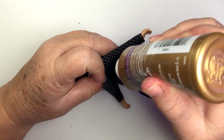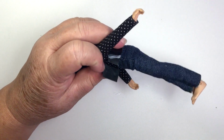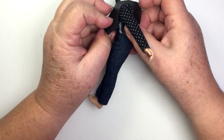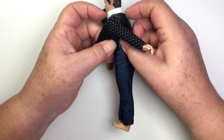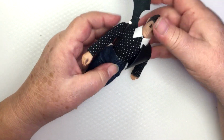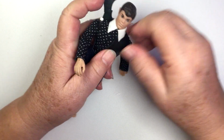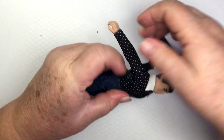So let's just put the glue straight down the seam of the shirt. And then we'll trim any extra. The reason this is important, get those armholes matching. To have a generic vest is that way you could do male, female, and it gives you a lot more options. You don't have to go buy another pattern. You should be able to modify this one based on the fabric and the doll.